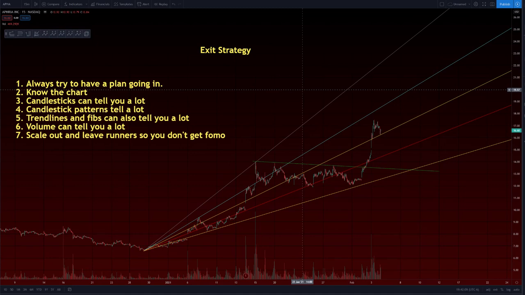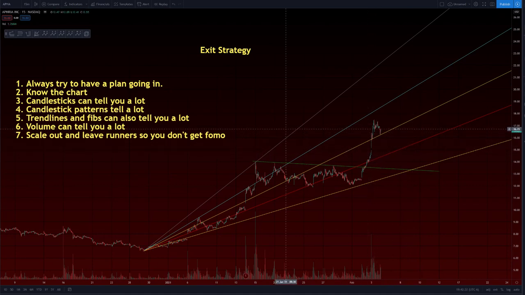A leap trade you could hold for 6 to 9 months, whereas you may get into a swing trade and actually turn it into a day trade because it goes nuts. So this is something where you might get in right here thinking to swing trade it, and then all of a sudden it goes up 16% in a day, and IV premiums go really far up. You might want to take profits there because it might trade sideways for a while to gather more buyers. But how do you know that is the thing?